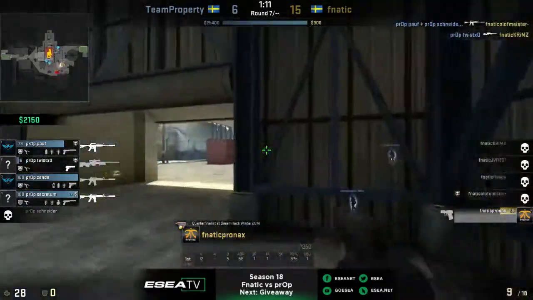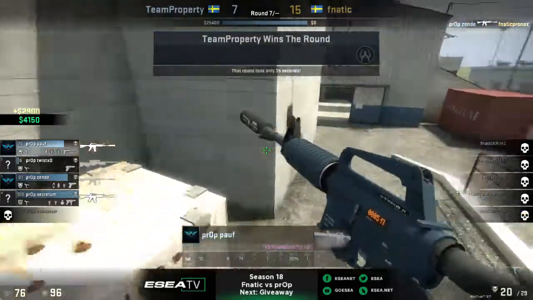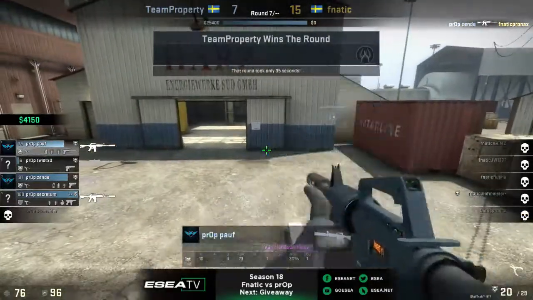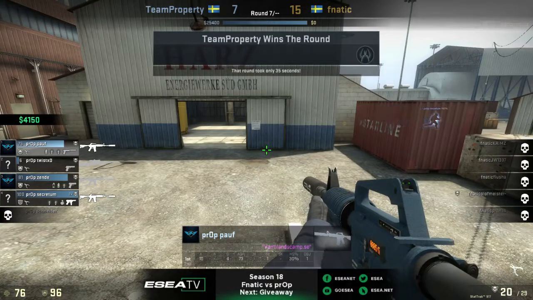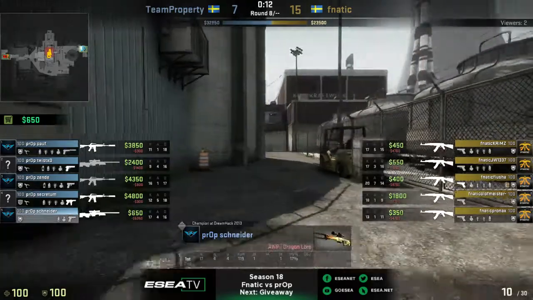Pronax is still inside Big Garage. He's looking to do damage up toward Heaven. He's the only one that's left, and he did have Twist down to very low 6 HP, but that's all he can possibly manage. So there it is. There's 7 rounds. I'm not at all surprised that they were able to do that after the first eco, I called it. The second one for sure.